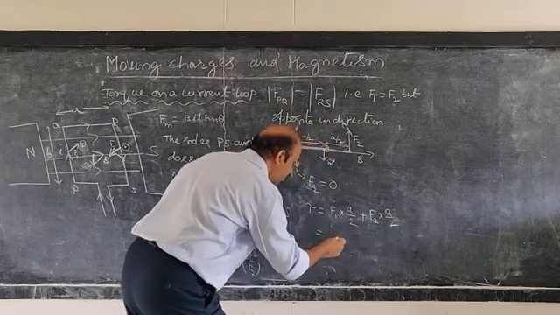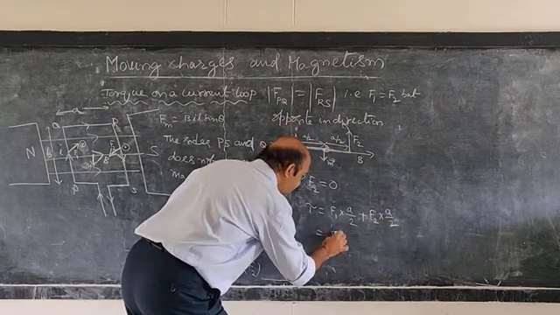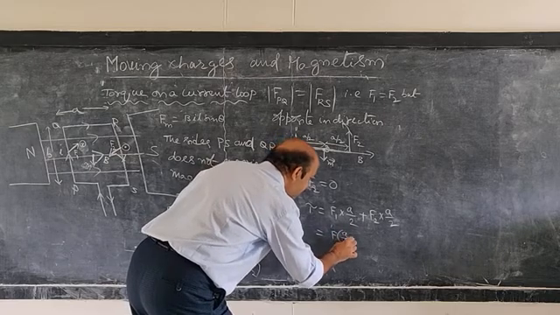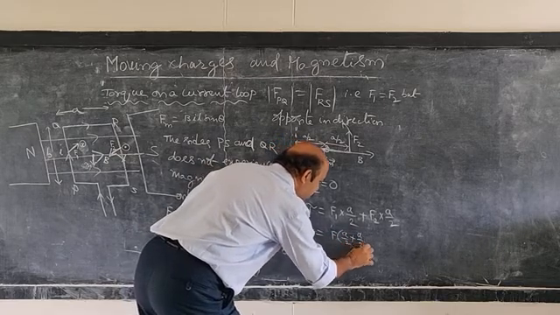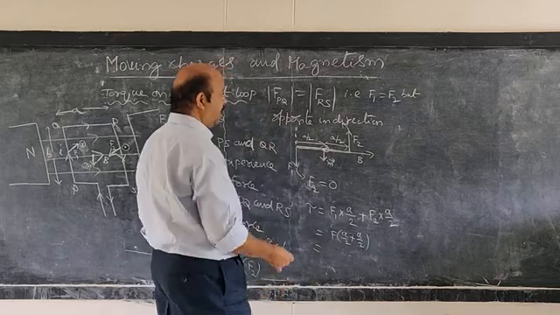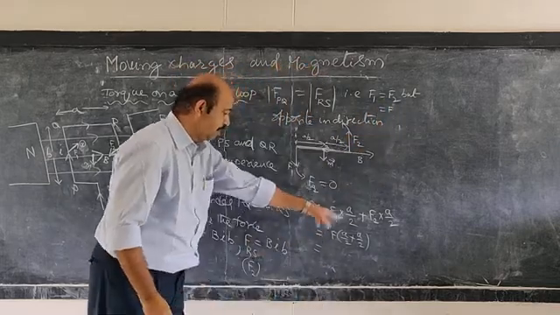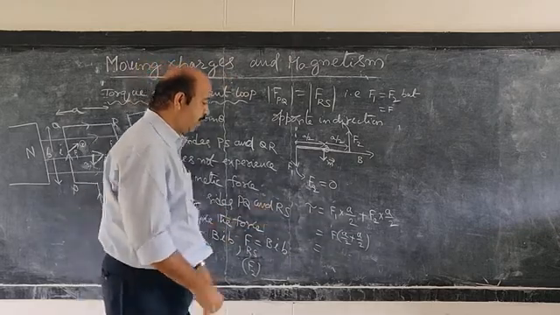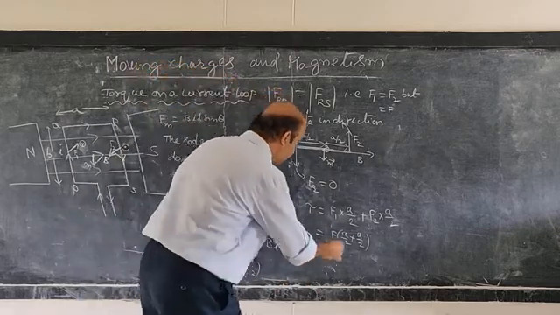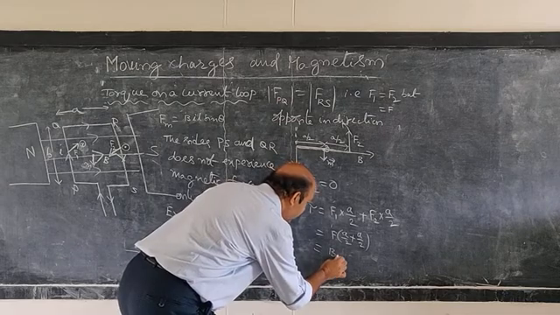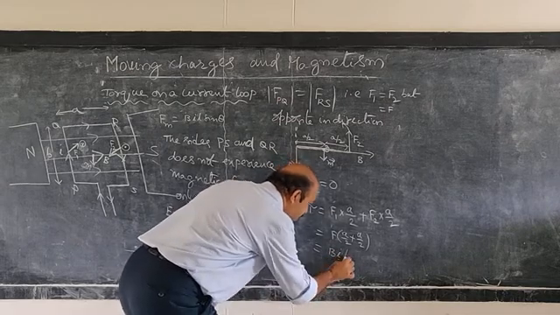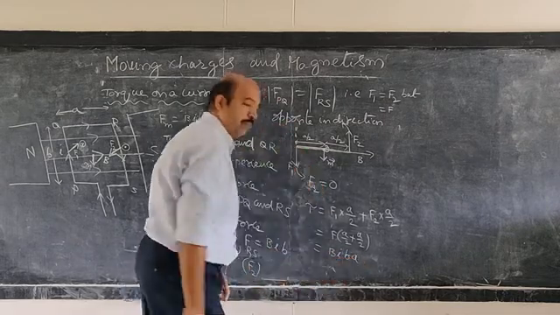But this is nothing but forces are same. Hence, F into A by 2 plus A by 2. So, here we consider this as say some F. Therefore, I took that as common. So, F into A by 2 plus A by 2 is F into A. F is nothing but B, capital B, I, small b into A.